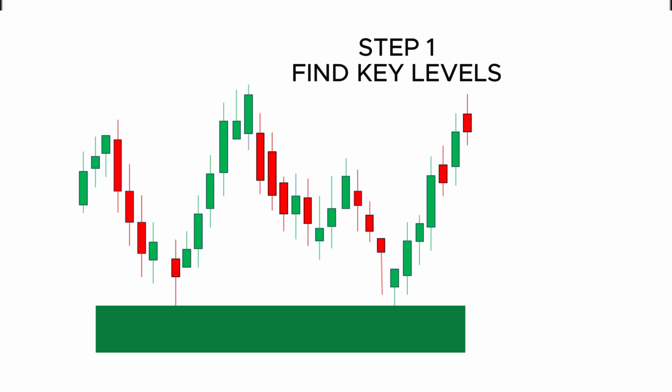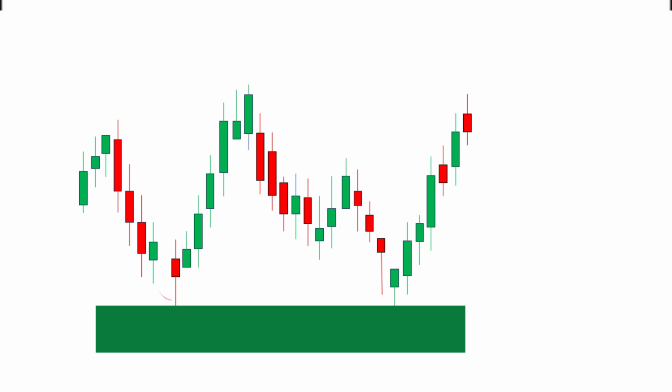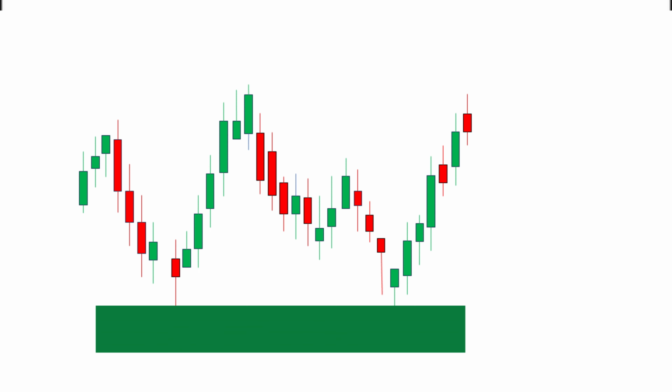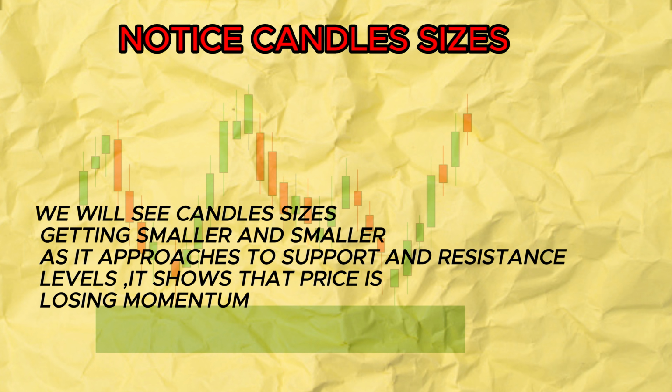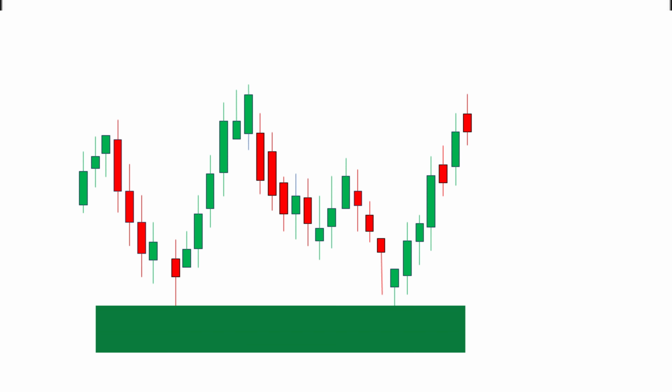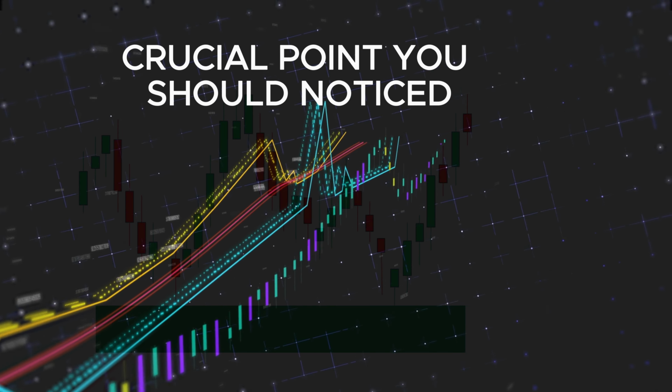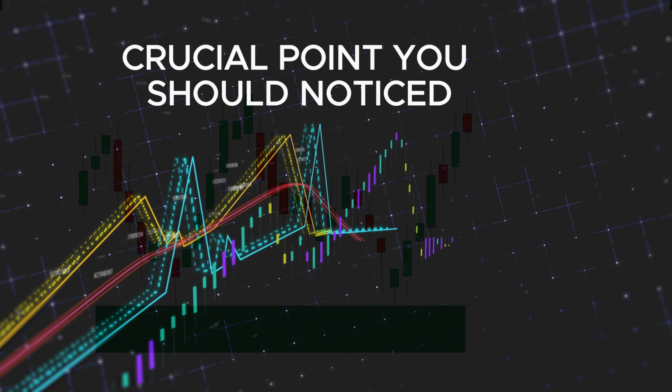We always want to identify significant levels first. And as you can see, this level of support is where the price hit and reversed from. Here's a crucial fact that you must understand if you want to recognize deals with a high likelihood of turning around. As candles approach a level of support or resistance, we want to see them get smaller and smaller since this indicates that price is losing momentum. This is crucial. When price approaches important levels, you want it to be gaining slack and slowing down.